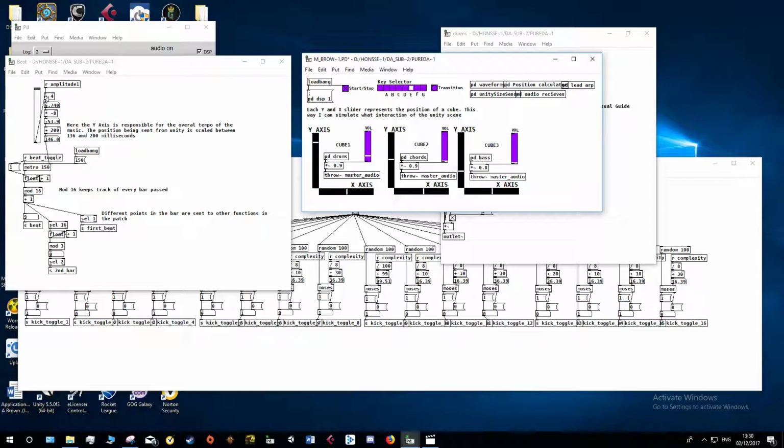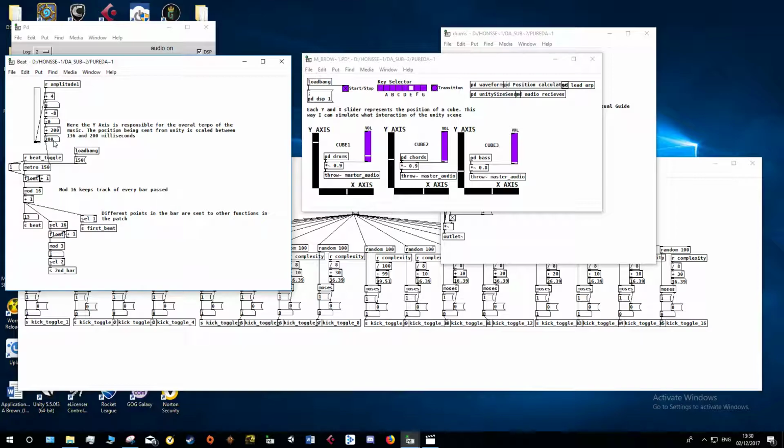So I've taken our -4 to 4 and scaled that up to a number between 136 and 200, which is milliseconds.